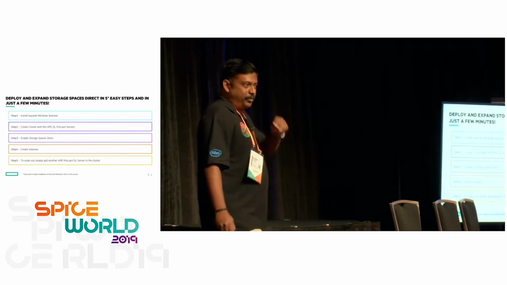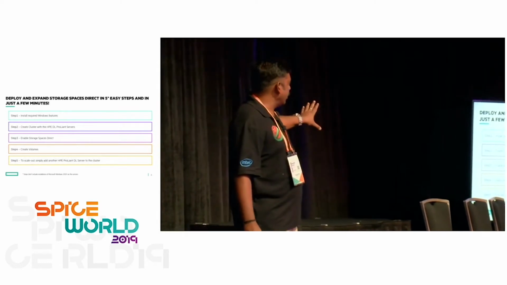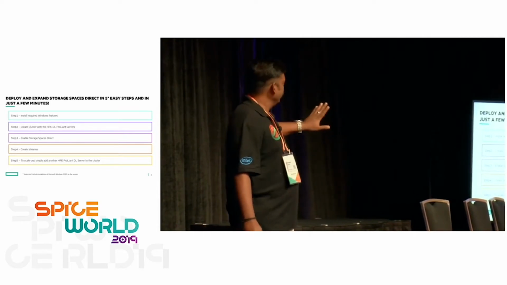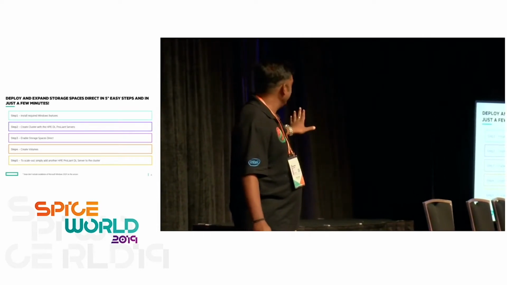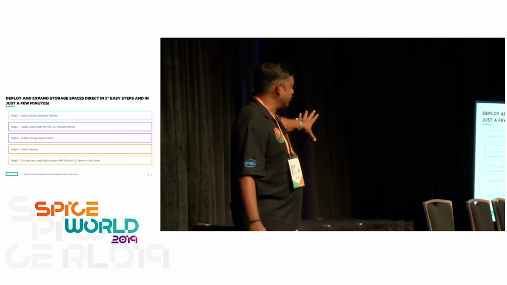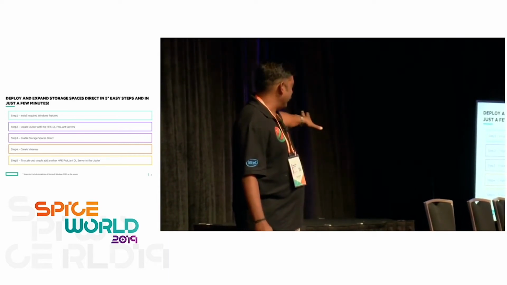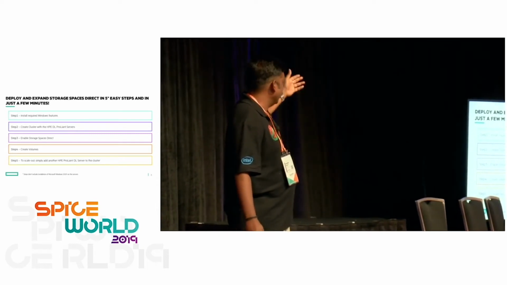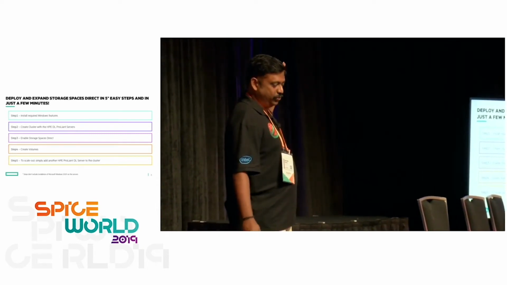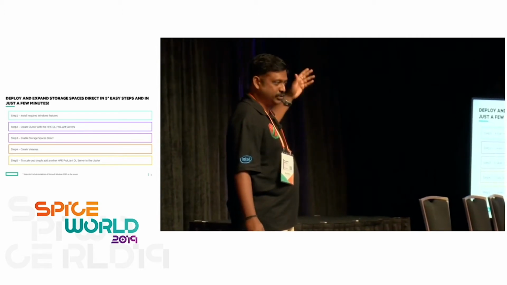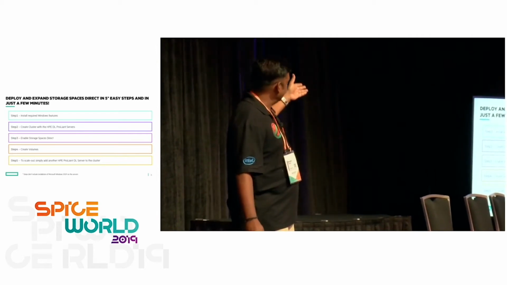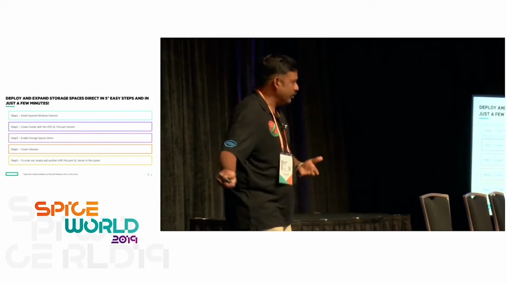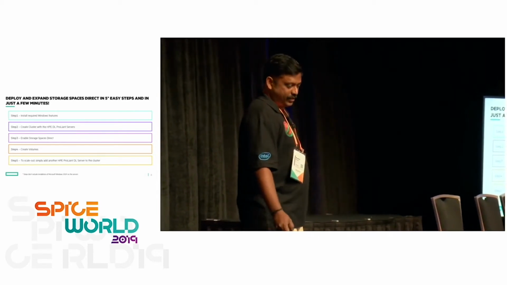I know we're probably running out of time, but installing is just 5 easy steps, and you can do the whole S2D in less than 15 minutes. These are the 5 steps you have to do. Of course, I'm not including the installation of Windows Server 2019 itself, but once it is installed, you install the required Windows features using PowerShell. You create the cluster, you enable Storage Spaces Direct, you create volumes, and if you want to scale out, you simply add a node to the cluster, like we saw earlier, right?